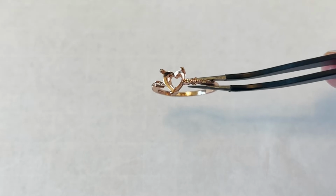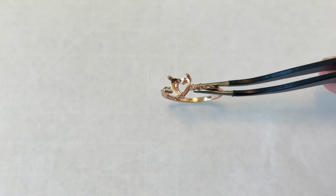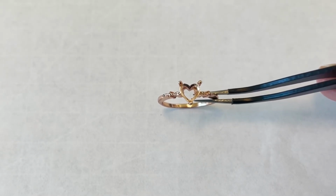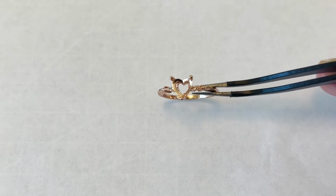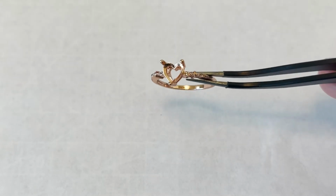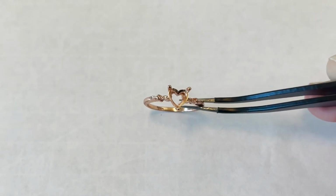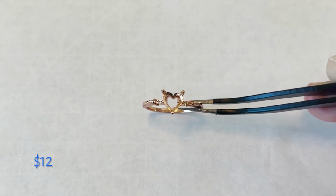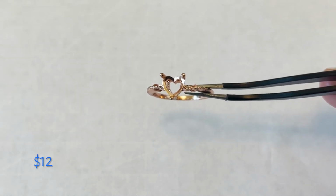Now these mountings that I got, I did get from Etsy, so I will leave the link down below. I will try to do more local shopping in terms of mountings in the future if I decide to continue with this series. But yeah, I will leave the link down below, and this is for the heart-shaped sapphires. It's a ring that I got. It's gold plated, and I think it was like $10. I have to double check. But it basically won't burn a hole in your pocket again.